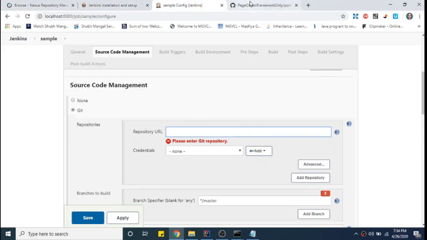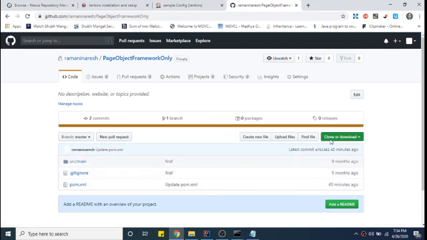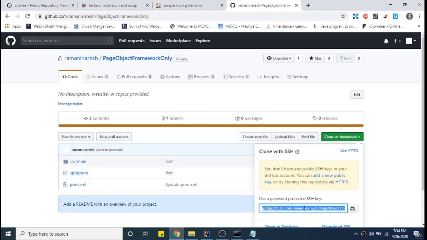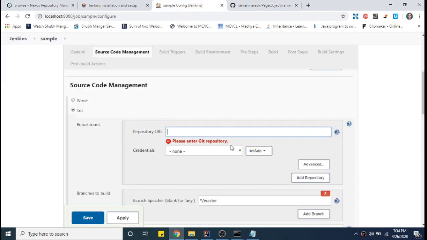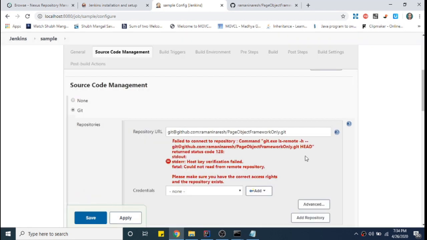Here I have to give my repository URL. I will go to my repository, click on clone or download, and Control C, Control V, right? And I need to add my ID and password. I just need to go to add Jenkins, and you can give your ID and password here. But what I will do is I will just select from here.